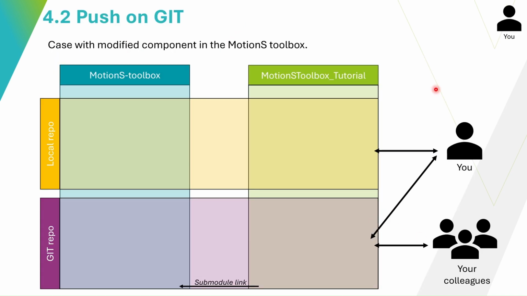Okay, so now we will see how to push. So here we are again looking at your view, so the guy who created the tutorial. So now we want to push something on Git because we were working on the tutorial, we were working on the toolbox, and we want to push our change on the GitHub, so our colleagues are also aware of this.